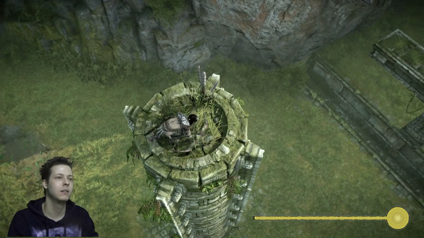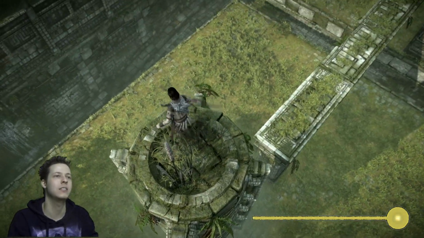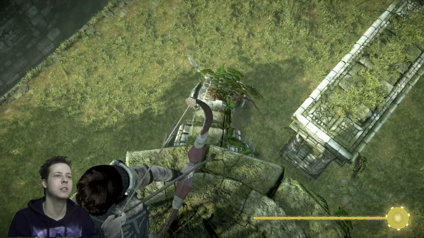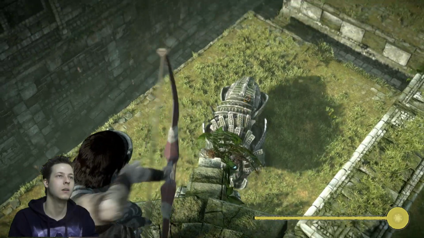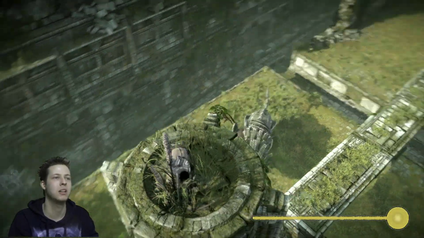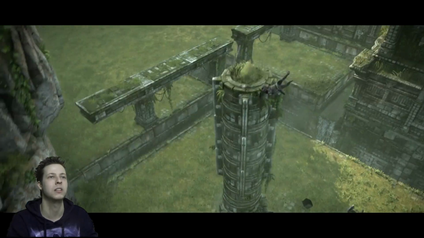Did he ram it then? Oh no, there we go, he's rammed it once. Now instantly get ready to shoot him with your arrow. It's a bit hard to hit him because there's always things in the way. Right, now you've hit him again, make sure you brace yourself and he should ram it again. There we go, now quickly come over here and hold on to the edge.